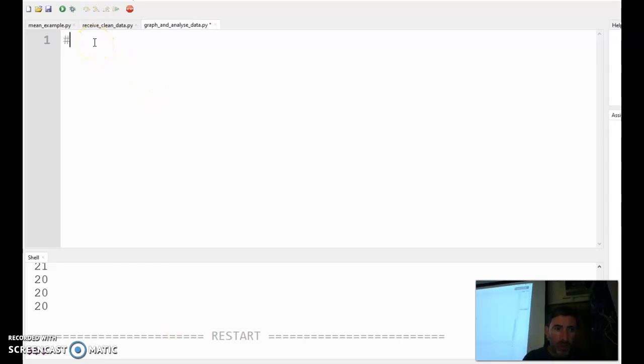So the first thing we want to do is, the file is a CSV file, so we want to import the CSV module to allow us to communicate and work and deal with this comma separated value file. So import the CSV library. I'll come back to the plotting in the next video. So then we're going to open a file to read in the data.